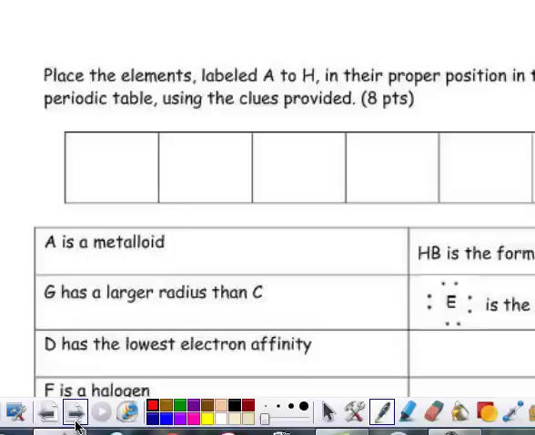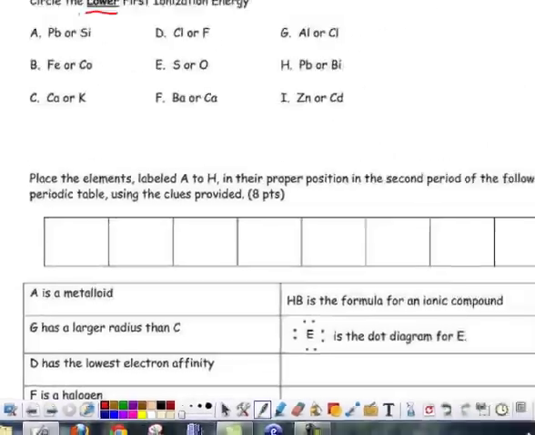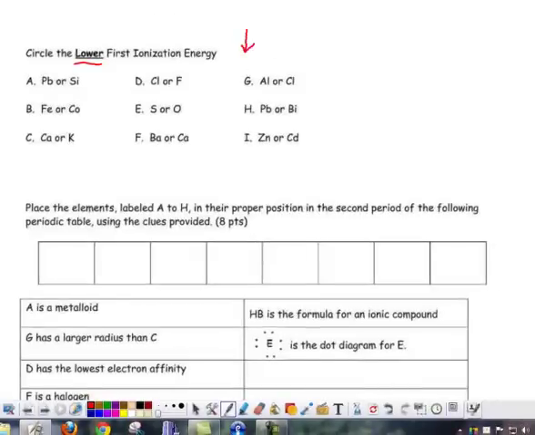All right, ionization energy, and notice it's lower. And so we are looking for ionization energy, which decreases down and increases across, just like in the last one. I'm not going to ask any that are not in the same column or row. So we have lead and silicon again, so they're in the same column. We're looking for the lower one this time. And so you could say the larger radius, but that would be lower because it's lower on the periodic table.